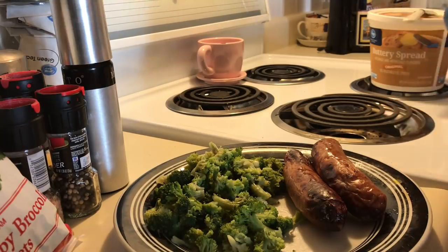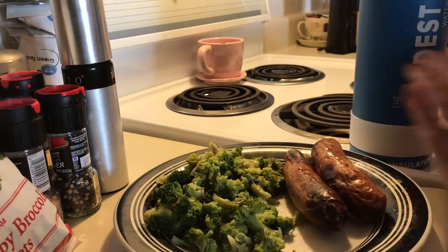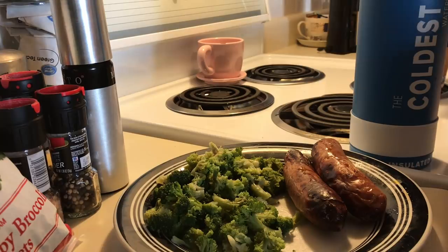Of course, I have my 32-ounce bottle of water here that I'm having with it. Pretty simple tonight, not feeling well. Hopefully I feel like meal prepping tomorrow, because it's so much easier when I have my food ready for me and just take it out and put it in the microwave. And if I'm not feeling well, I don't have to worry about cooking something.